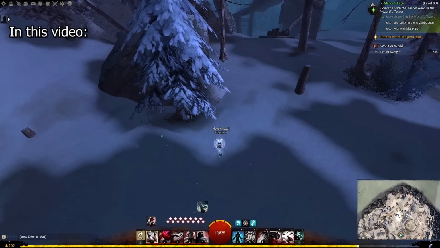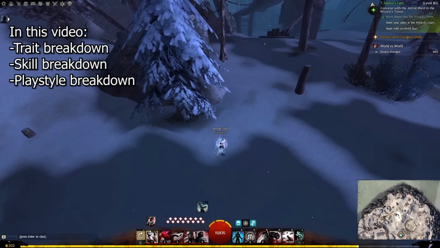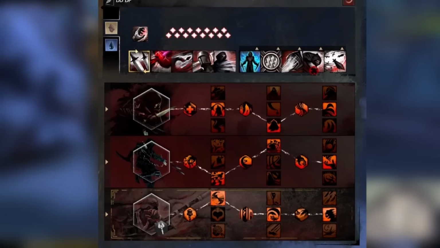What we're going to do is a trait breakdown, a skill breakdown, we're going to go over the main playstyle of the build, and finally I'm going to do some commentary over some clips and break everything down for you. As you would have just seen, this is the breakdown of the traits.